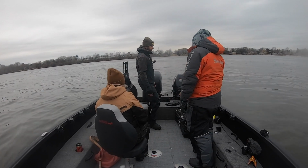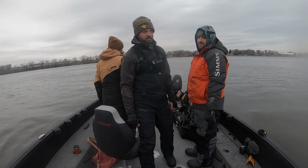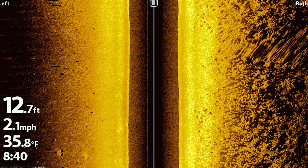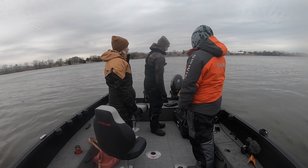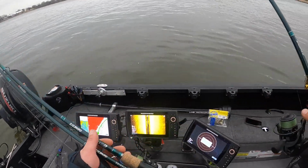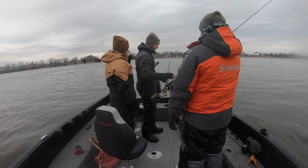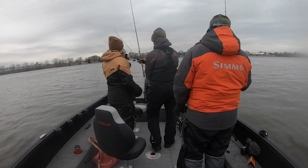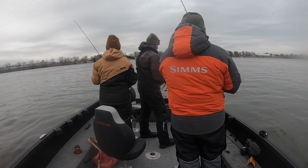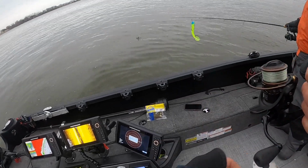All right, well, we have pulled up on spot number one, and we're kind of fishing this little transition here. That looks something like this right here. Anytime you're fishing a system that's kind of real flat, who wants a plastic and who wants a blade bait? I think blade bait. Ryan's gonna throw blade bait. Shelby's gonna throw plastic. I know that's the one you want. And I'll throw the... you like that size, Ryan, or would you go big?